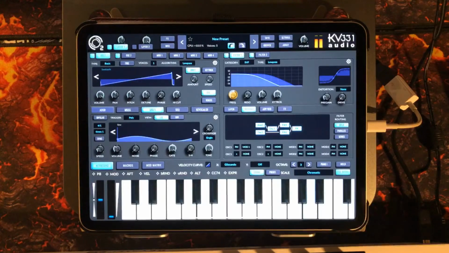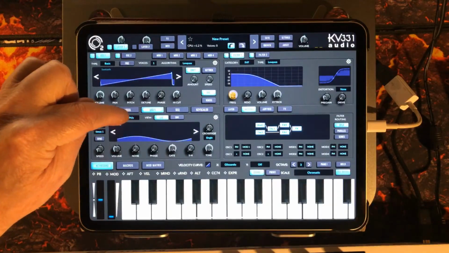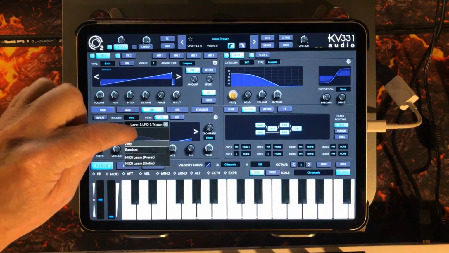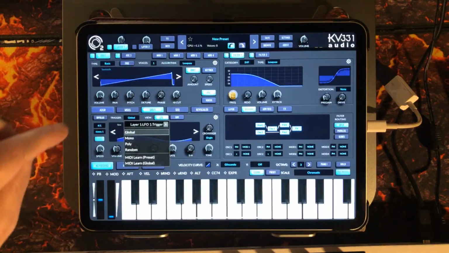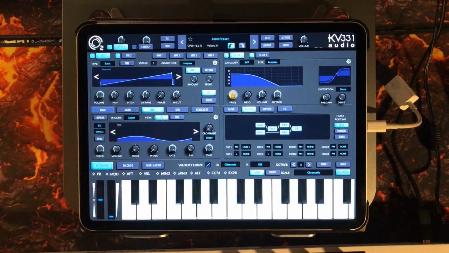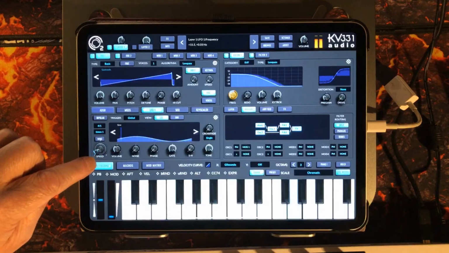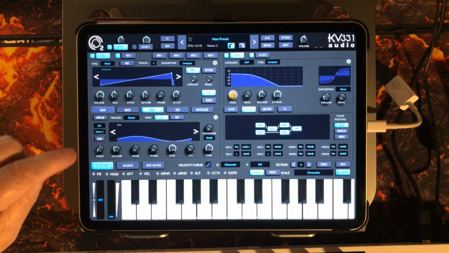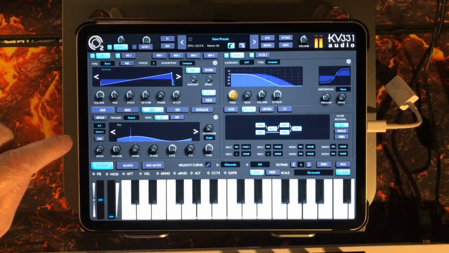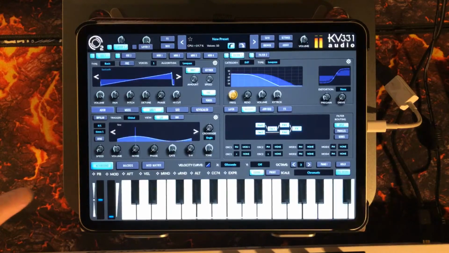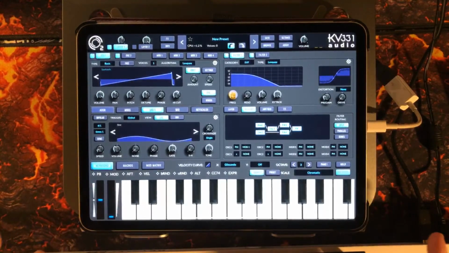If we go to trigger mode here that says poly, we'll go into this and we'll just go to global. Now what will happen, sorry, I'll take it off sync. What will happen is no matter how many times I play a key or how fast, it's just going to continually track through its state, which is nice because everything is going to evolve over time.